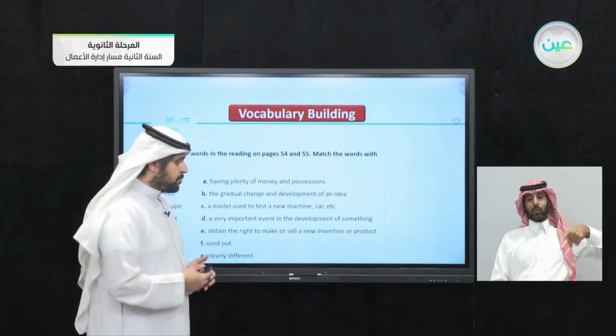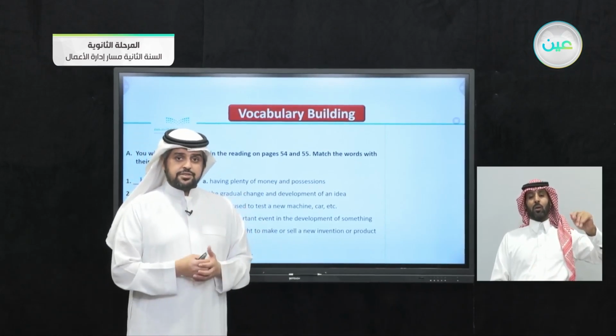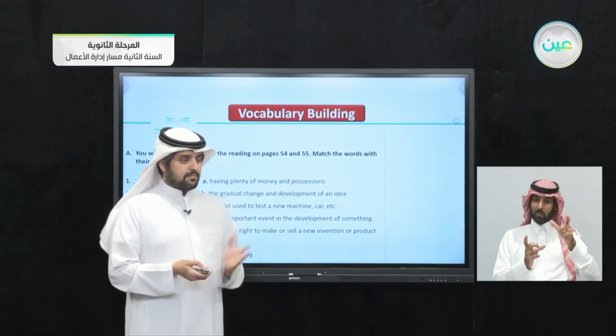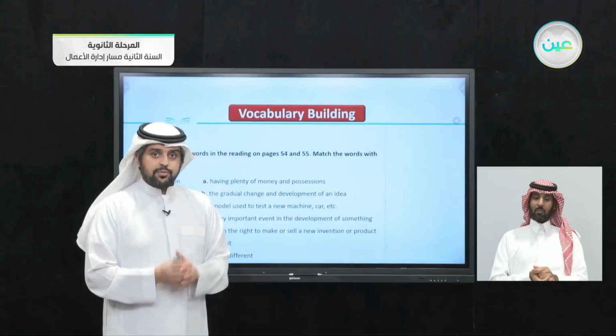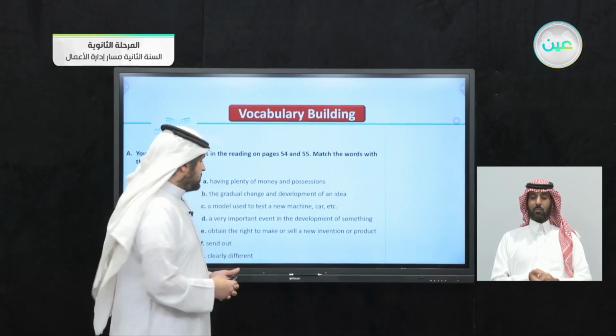Prototype. You hear this word a lot in industry. Let's check together the letter C. A model used to test a new machine, car, etc. So as I said before, you will hear it a lot in industry, especially car industries. So just a model, not the original thing, a model just to test the car, the phone, the PC, etc. It's not the final product, it's just a prototype.